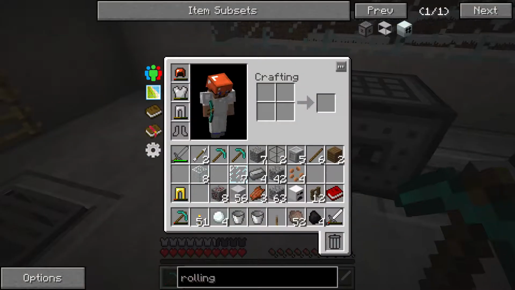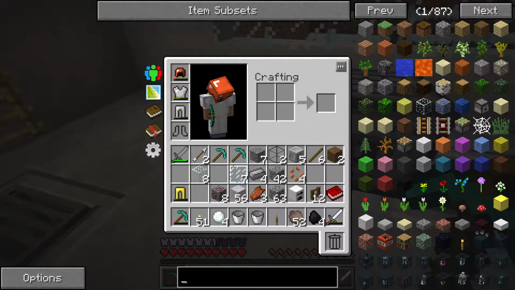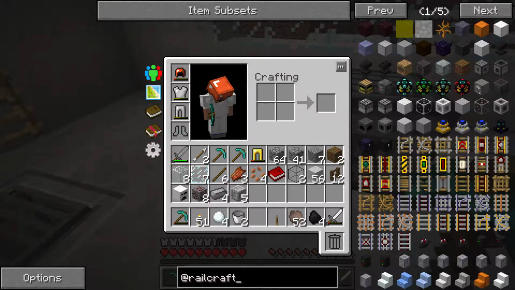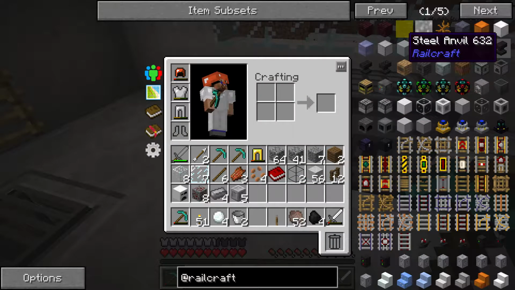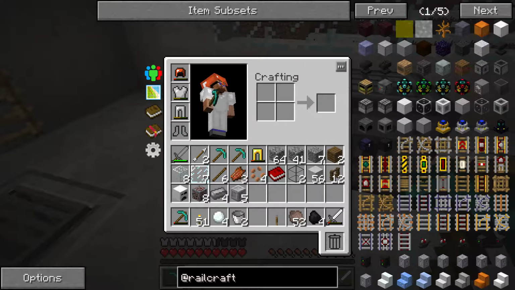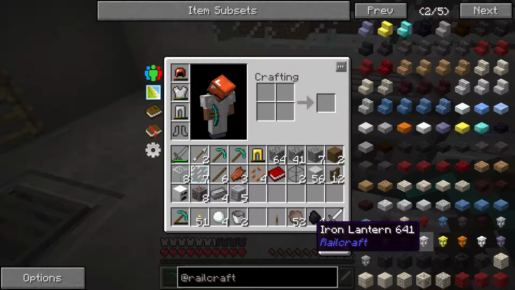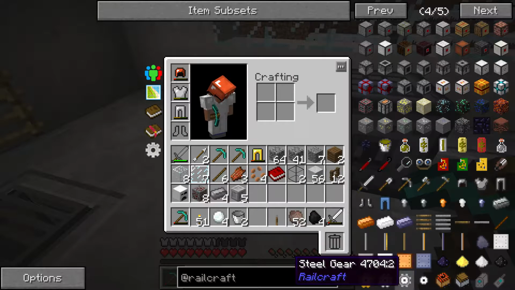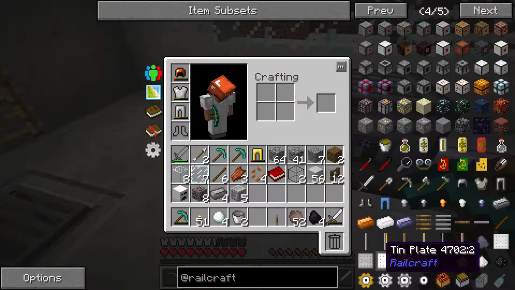So, that is Railcraft. Let's look up Railcraft real quick. Is there anything that looks like a rolling stamp machine thing? Switch motors. Those are awesome. Block signal. Anything that looks like it might be a stamp. Oh, check out these lanterns. Those are cool. A plate. A form. Copper plate. Tin plate. Steel plate.